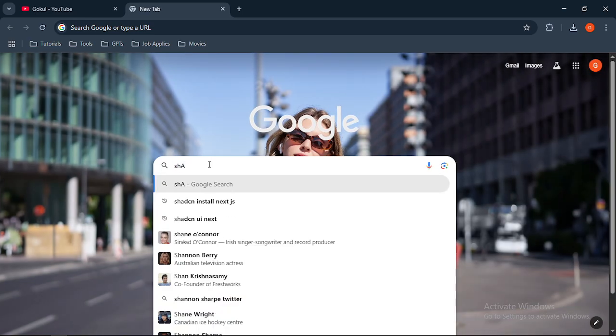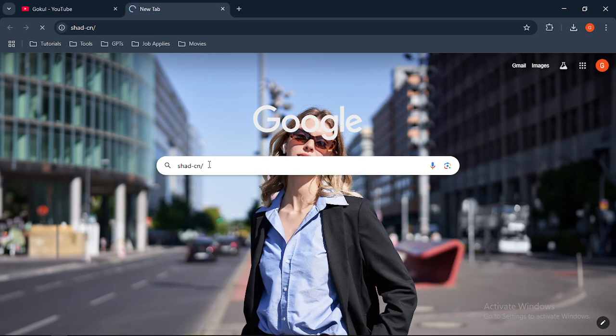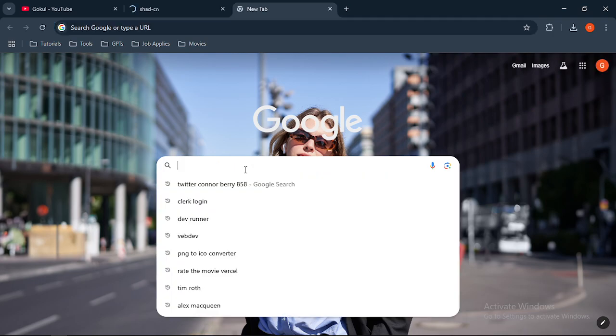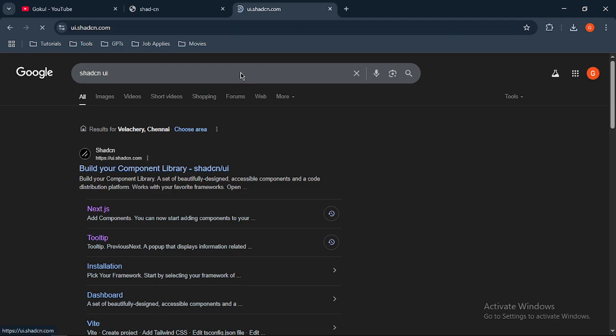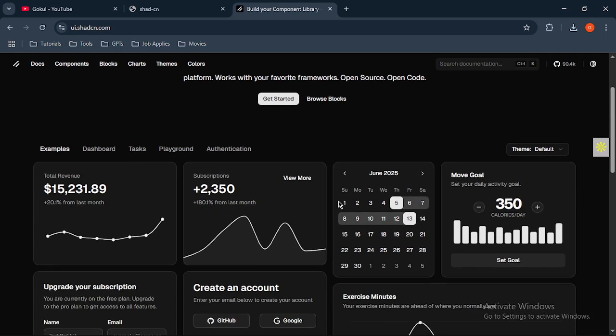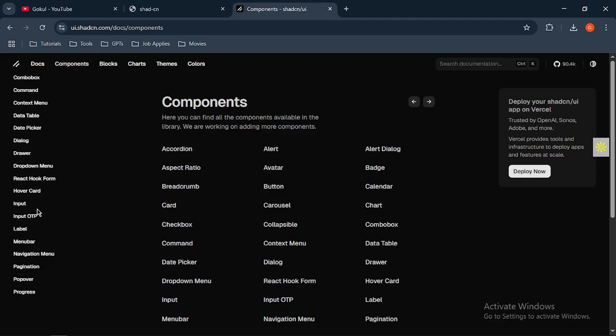So almost every top company I have worked with has shifted their styling frameworks to this. Shadcn UI. It's a very good UI. They got all the built templates, the components, the number of components we can use in our application, guys.